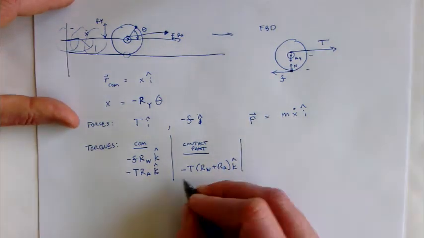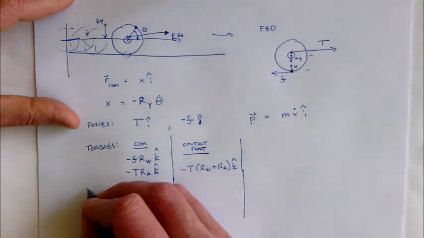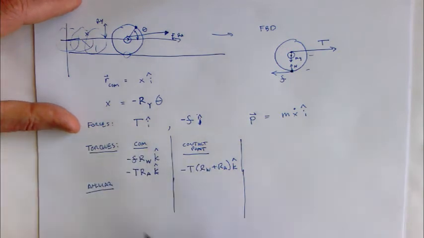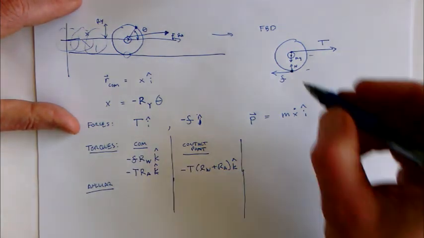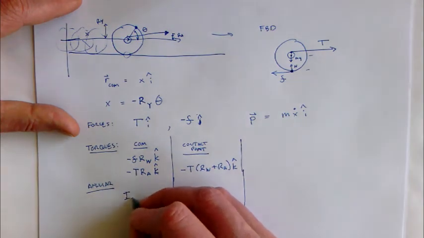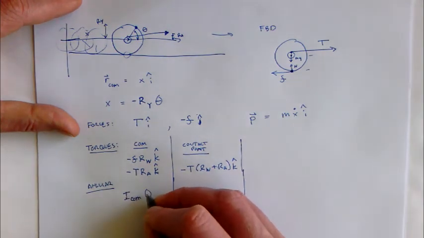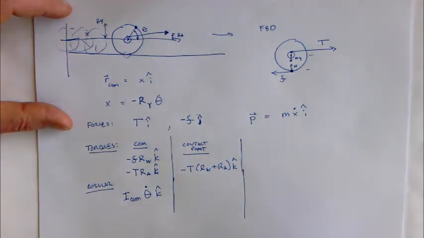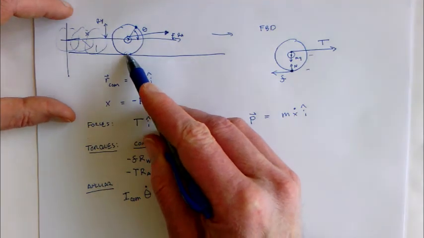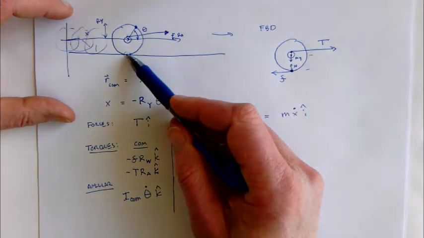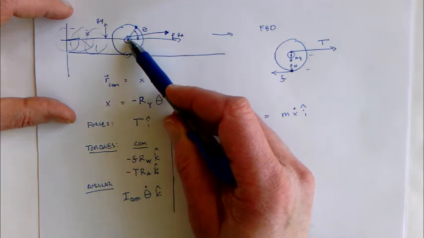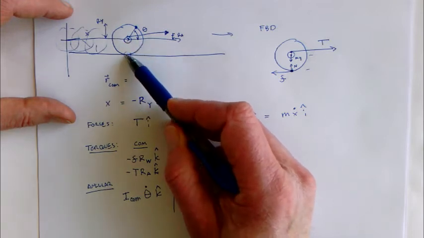Okay. So I have two options for torques. Once I've identified those two options, I also need to figure out my angular momentum in those two different options. My angular momentum about the center of mass is fairly straightforward. It's just going to be the moment of inertia about the center of mass times theta dot in the k-hat direction. On the other hand, my angular momentum about the pivot point, since this pivot point is not actually moving, I can think about as being purely rotational, but it will be rotational where I have to use the moment of inertia of a disk that's rotating about the edge.